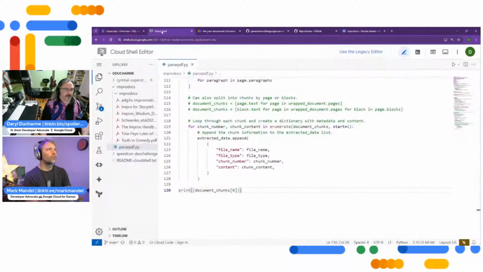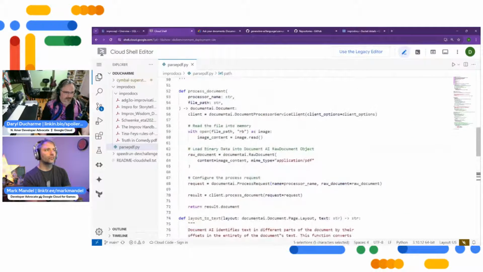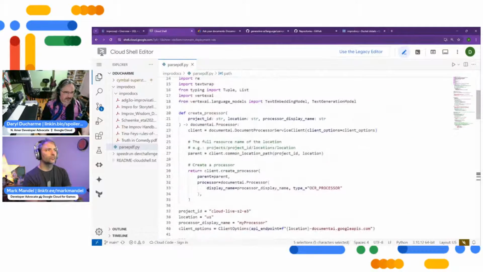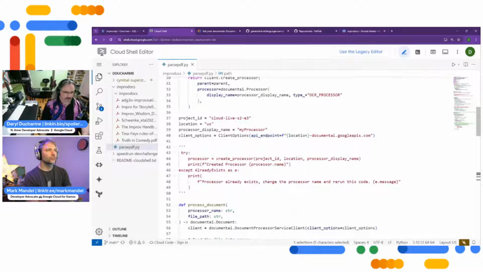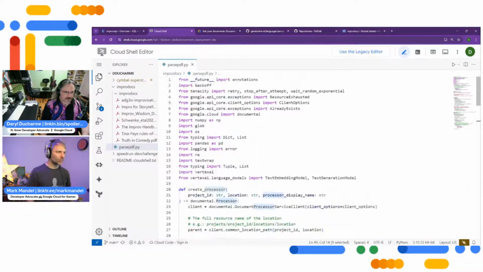But okay, so what happened is we created a processor and it's here, but we need to, can we get processor?